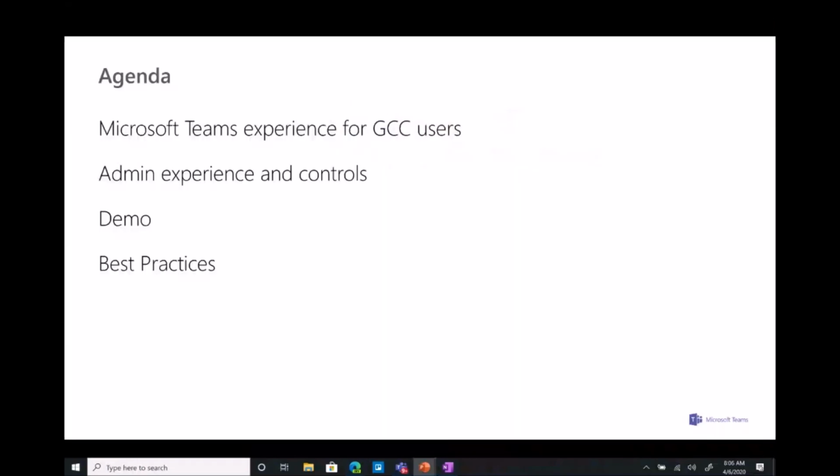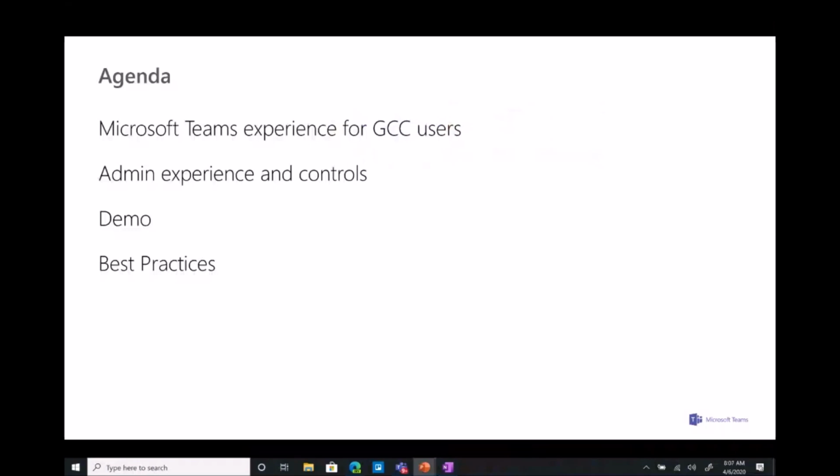We have a few things to cover today on the agenda. The first thing is what exactly is the Microsoft Teams experience by default, the out-of-box experience for a GCC user today, closely followed by what are the critical controls an admin has and what is the admin experience like to deliver that experience for users in their tenant.